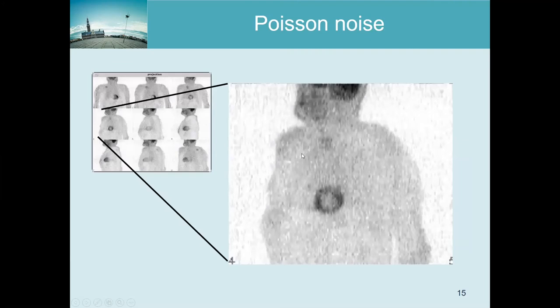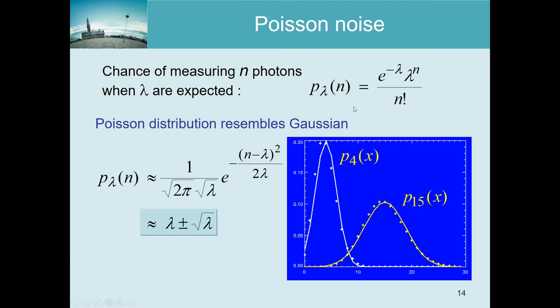And as I said, the other thing that one can deduce from the fact that the chance of a decay is constant over time is that the noise that we have will be Poisson noise. This means the following. So suppose we have good reason to believe that on average lambda photons will be detected or lambda atoms will decay, for example, during a particular period. Now if we actually do measurements then we will see that sometimes we will get a bit more, sometimes a bit less, but on the average it will be lambda. And the reason that we don't measure always the same is that this is a quantum mechanical process, so it is a random process. We can describe it with probabilities, but we cannot describe it exactly deterministically.